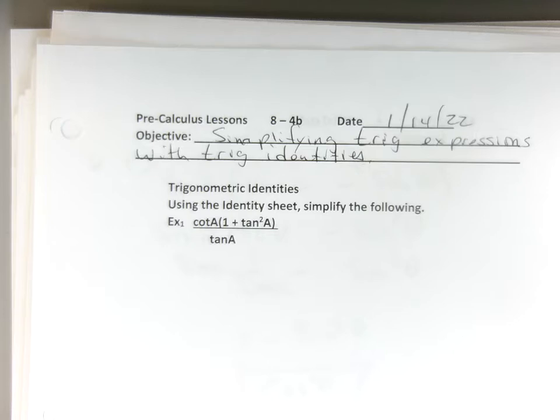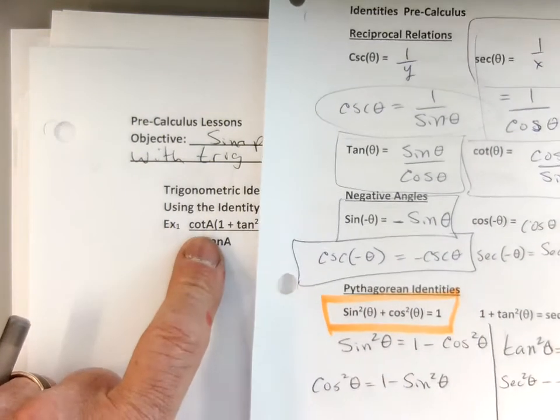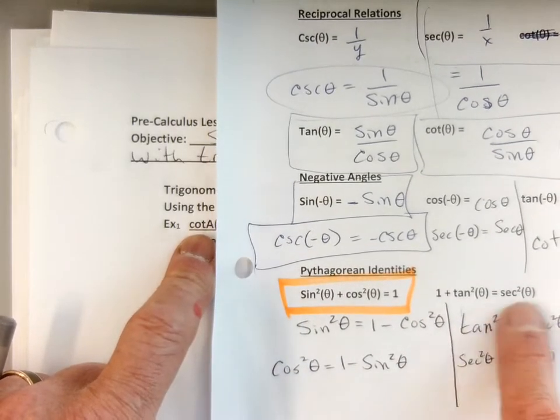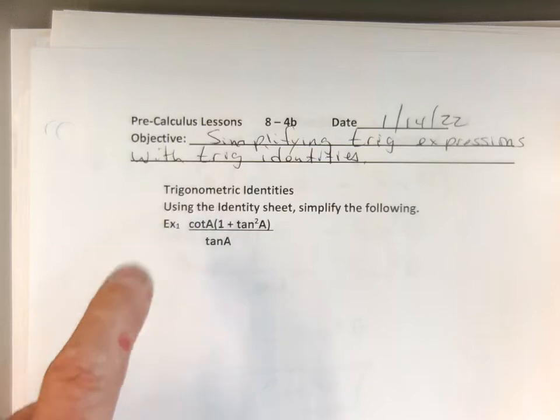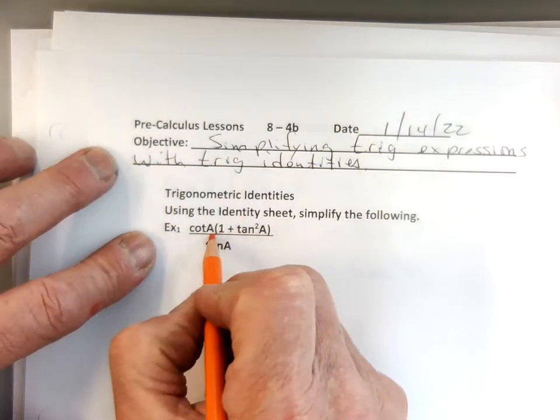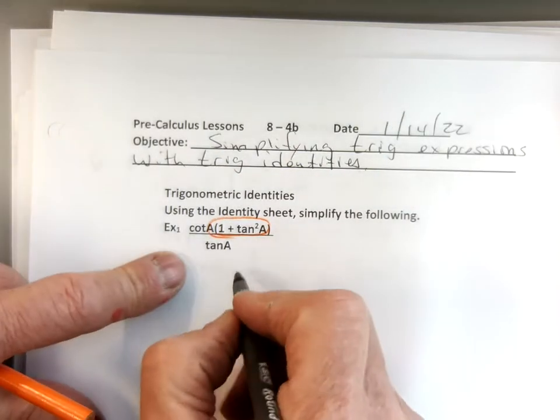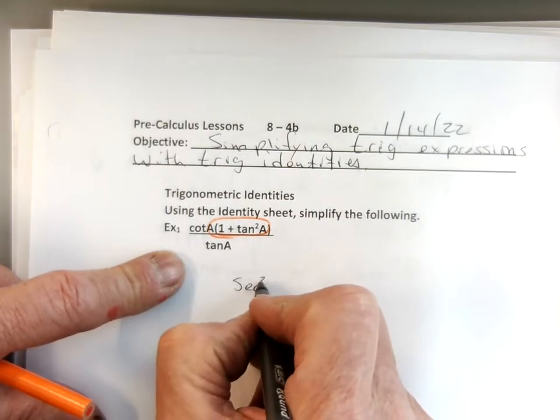Other cases, I'm thinking sines and cosines for identities, and that's going to make things easier. So what do you see on the first part? Do you see anything? Yeah, 1 plus tangent squared is equal to secant squared, right? So I'm going to use that identity there, so I'm going to rewrite 1 plus tangent squared into a secant squared.